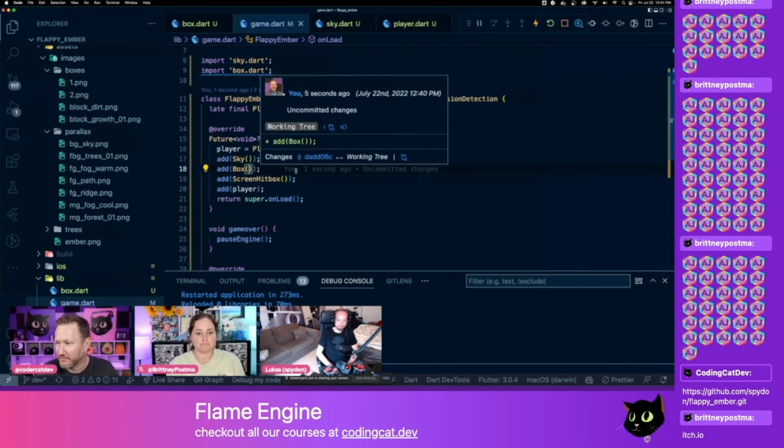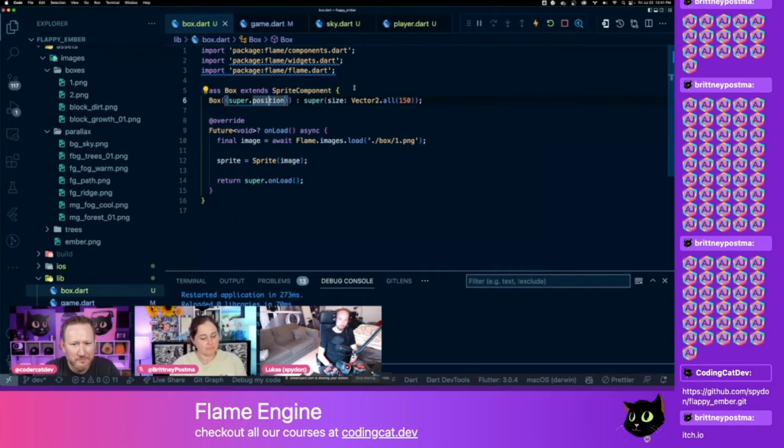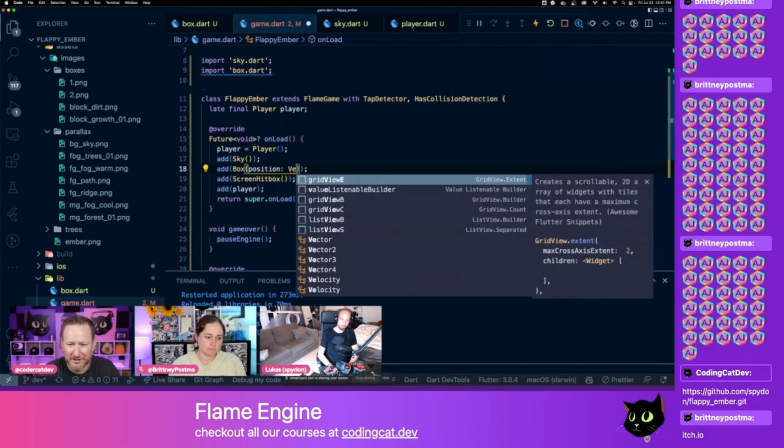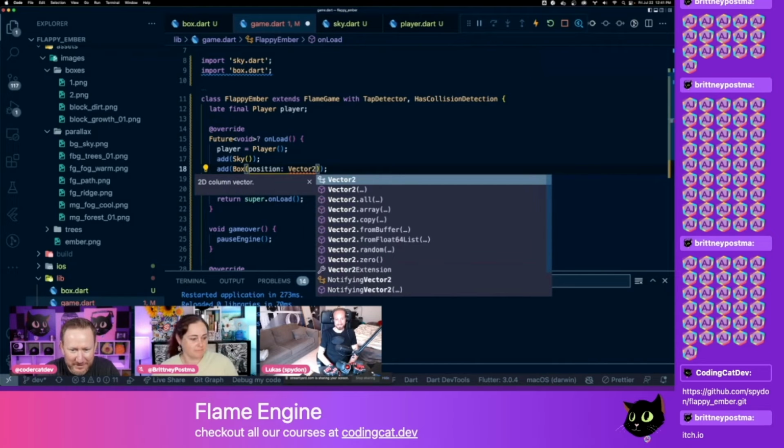What are we thinking? Like 200 and just put it anywhere within the window. So 200 is fine. But right now we don't take in any position here. We do. Yeah, that's true. So then, since it's a named argument, you just write position first where you call it. Got it. And then it's a vector 2 here too. Always a vector 2. I keep forgetting. Everything is vector 2. If I could type vector 2, it would be great.